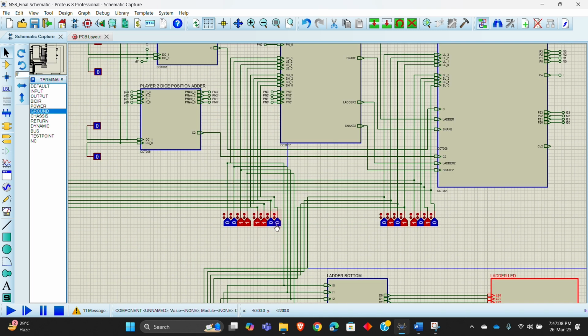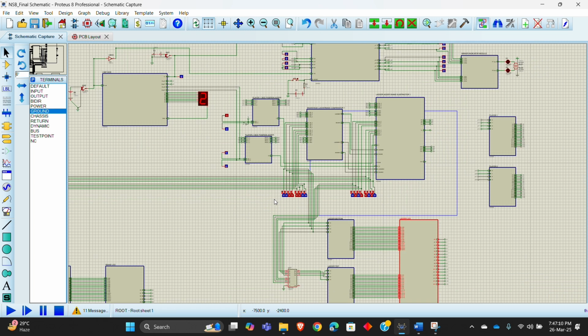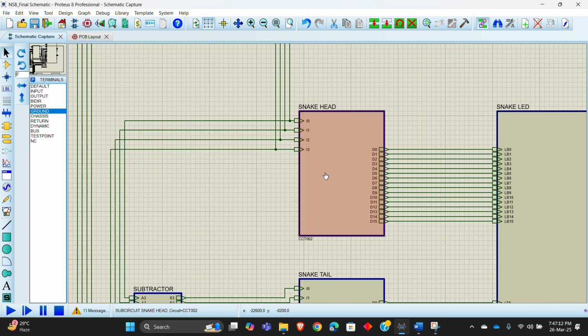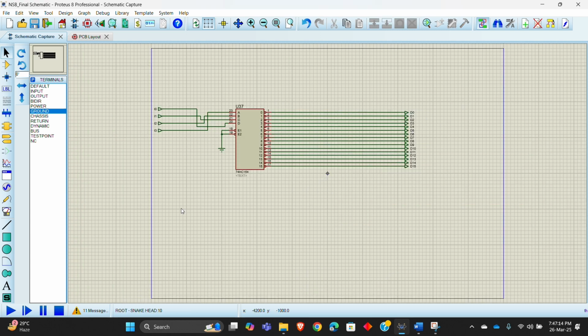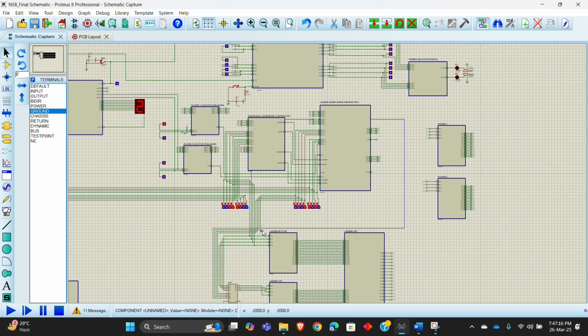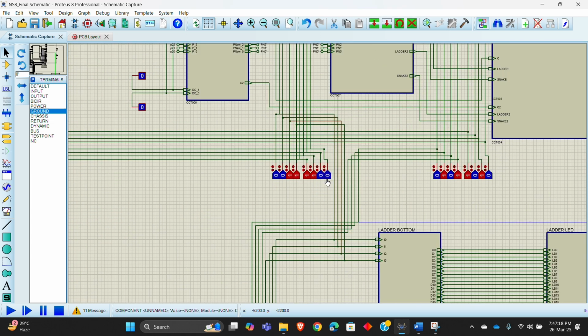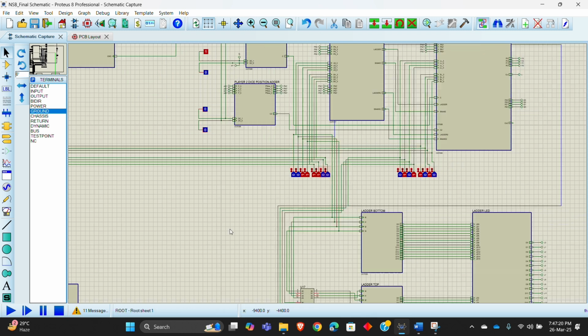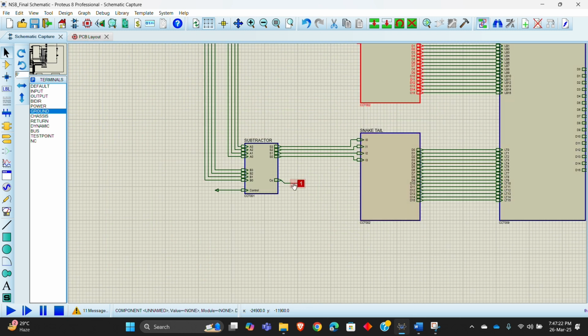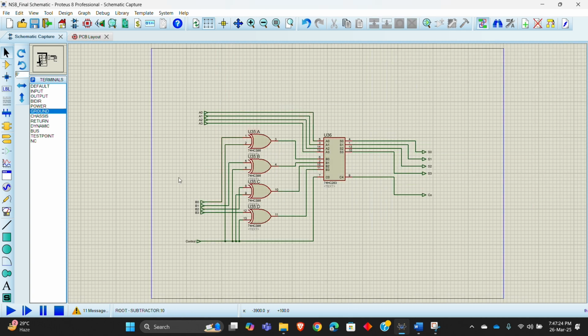Similarly, for snake, this is a snake head and snake length. This snake head is driven into a decoder here. And after the subtraction of snake length from snake head, using this subtractor here, this subtractor is made by an adder with XOR gates.